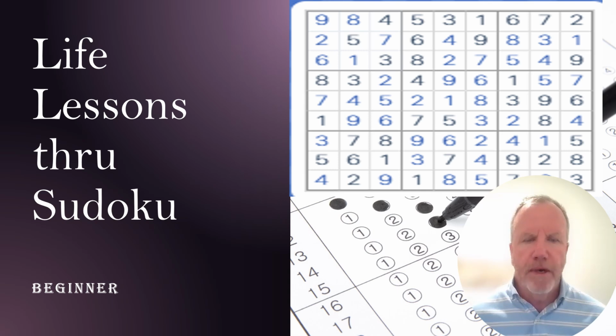Sudoku is made up of 9 smaller squares surrounded by one large square. Each number 1 through 9 must be filled in every small square and in every row, horizontal and vertical. First life lesson is that there are no zeros in the game. Subsequently, there are no zeros in life. God did not make any zeros, and no matter what you have done, you are special to Him no matter what.